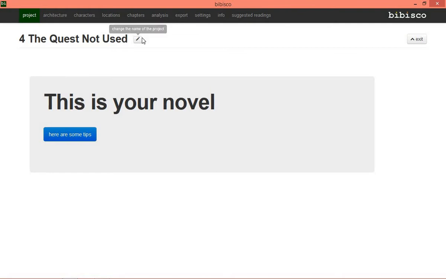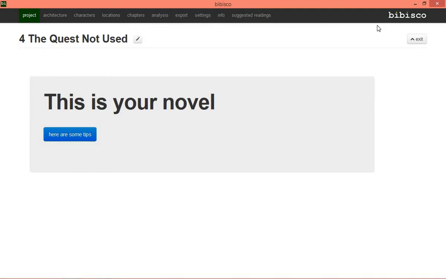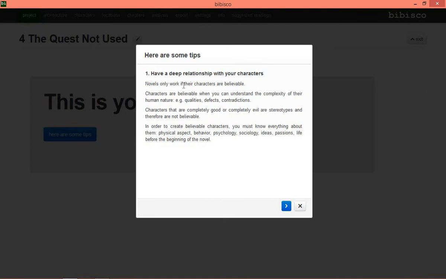Now this is where you name or change the name of your project. So when you create the project, you name it there. But if you decide later on that that's not a good name for your project, you can always change it here. They give you tips. These tips are very good tips, okay?